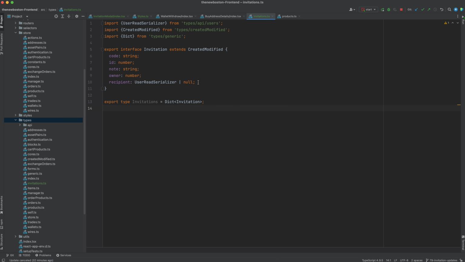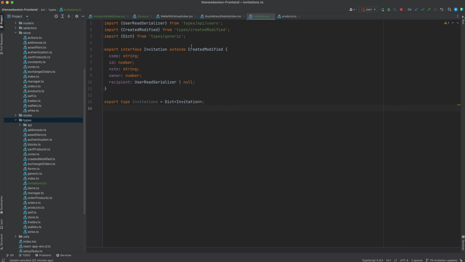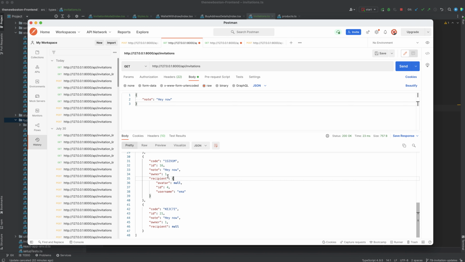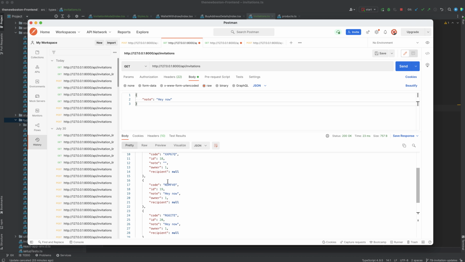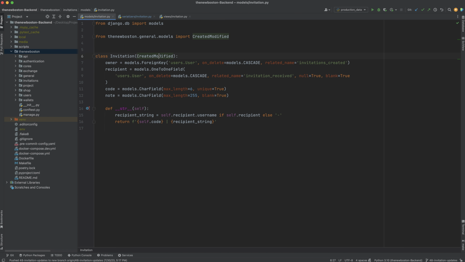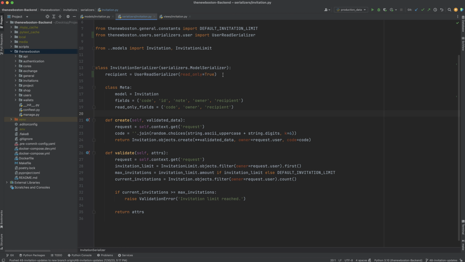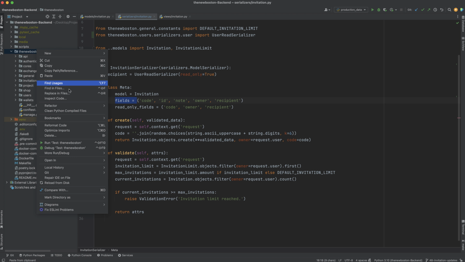Okay, this should be good. All right, so invitations do have created, modified, right? Ooh, this is interesting. I thought I added that. Oh, invitations have created and modified, but they're just not in our serializer.